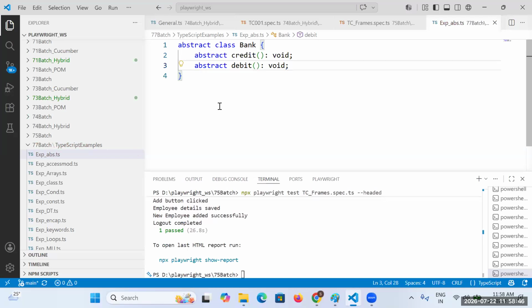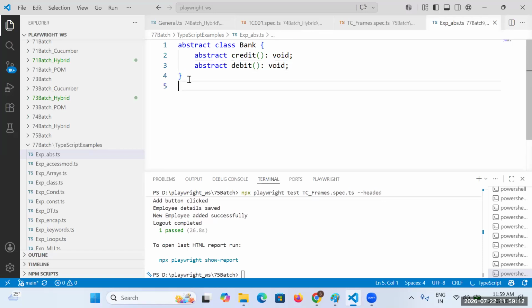So first, we defined one abstract class, and inside it we defined the abstract methods.